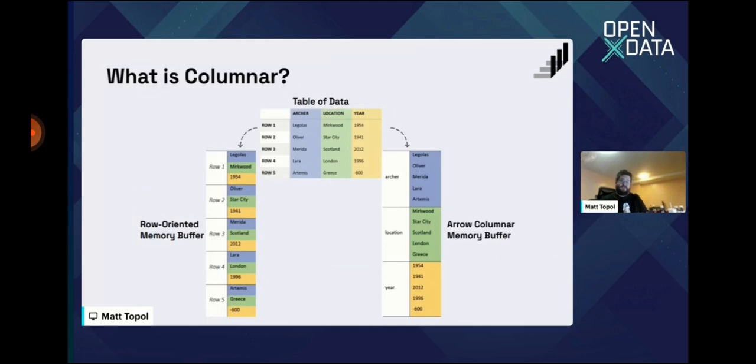This is important because it improves your I/O performance. That's why, say, Parquet is column-oriented. It also allows you to only read or allocate memory for the columns that you actually need to operate on and utilize. It also means that your data is already in a configuration that is ideal for vectorized processing and vectorized SIMD.